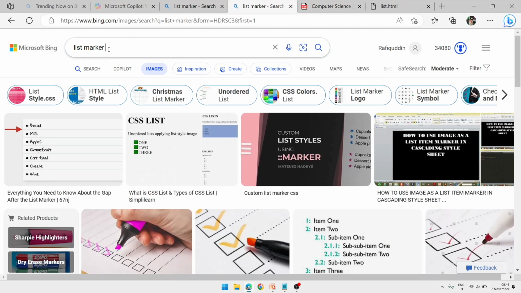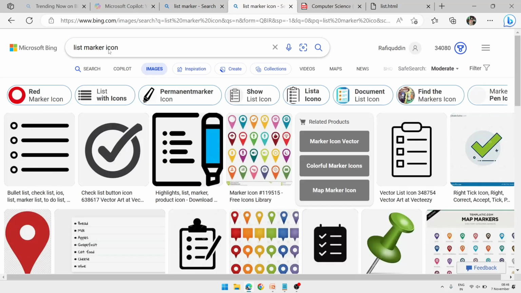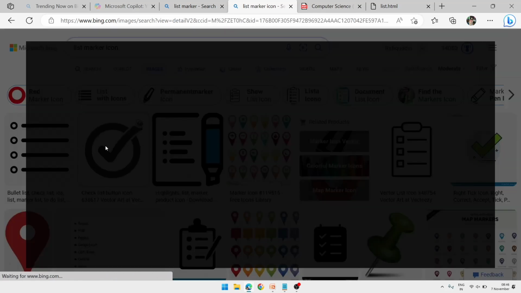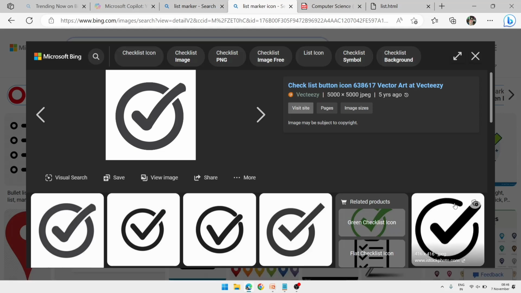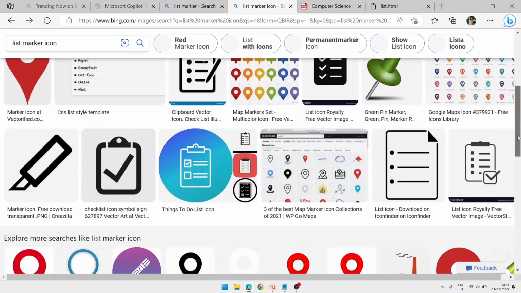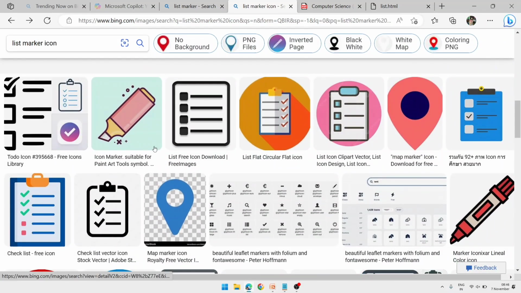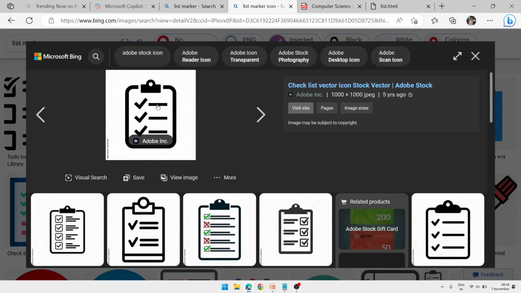Here we need an icon, just a symbol one, so let's write icon. Let's take this one. This is too big, I need a small one. Let's take this one.